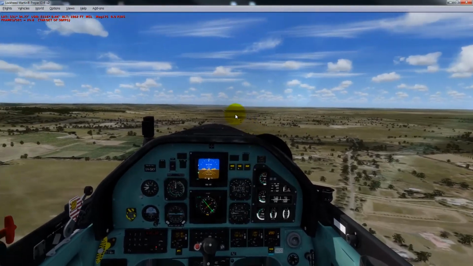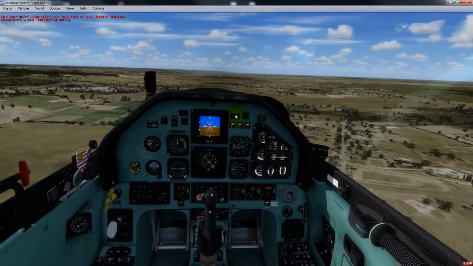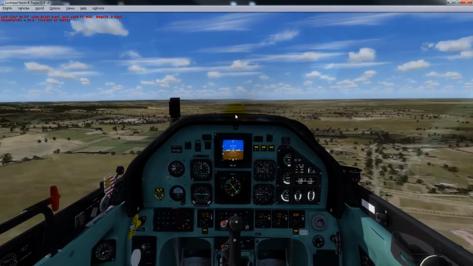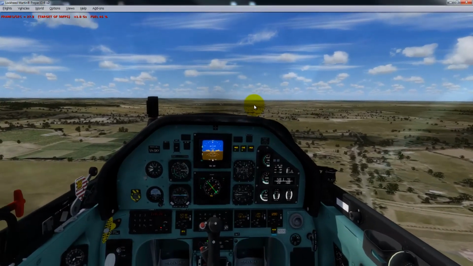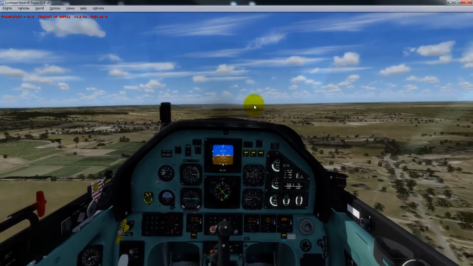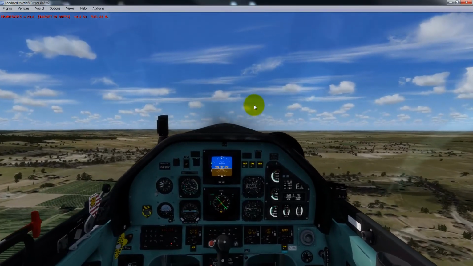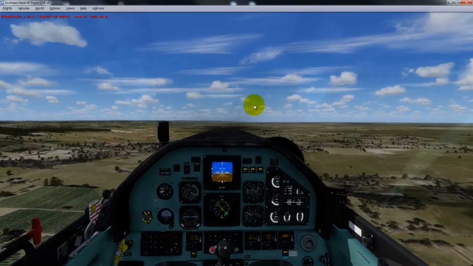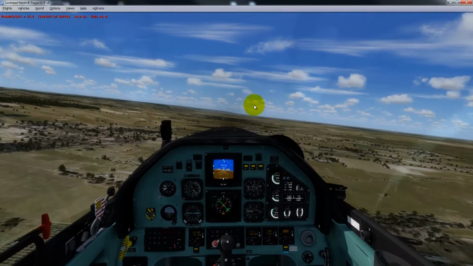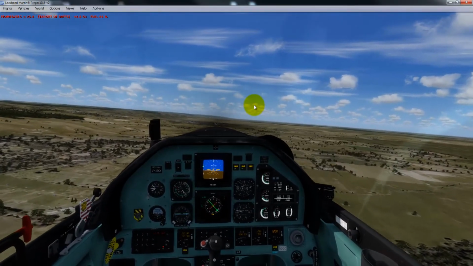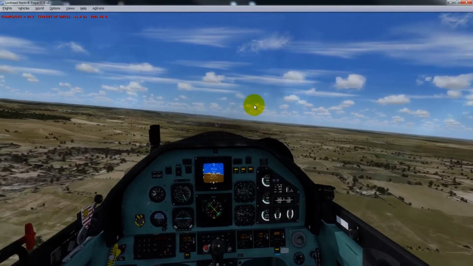Doesn't really matter. The other thing is, of course, we're not going to be flying at standard pattern speeds. Instead, we're going to be flying a lot faster, about 200 or 220 knots. So we're going to bring our throttle up. We're going to maintain our 120 altitude though. And normally on ATC you'd broadcast something like Sierra 99, 5 nautical mile right initial, runway 18 left.